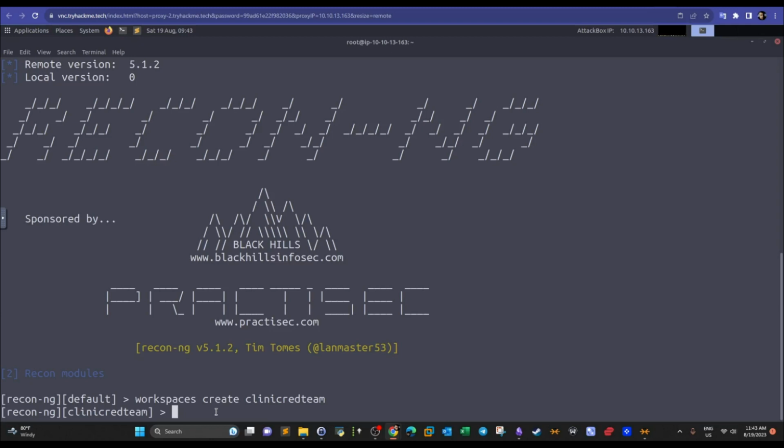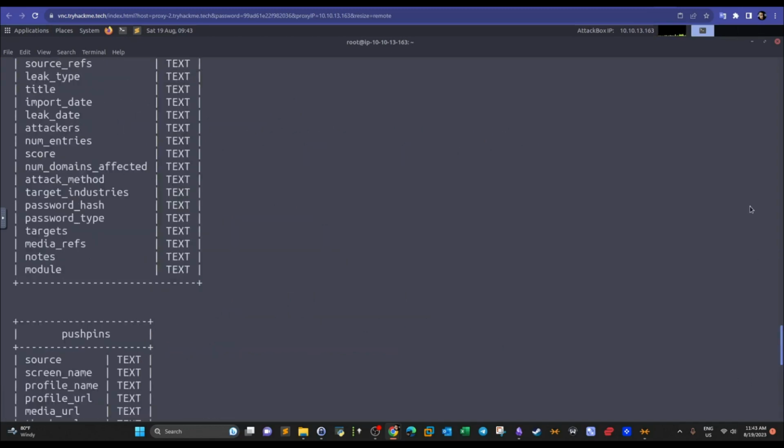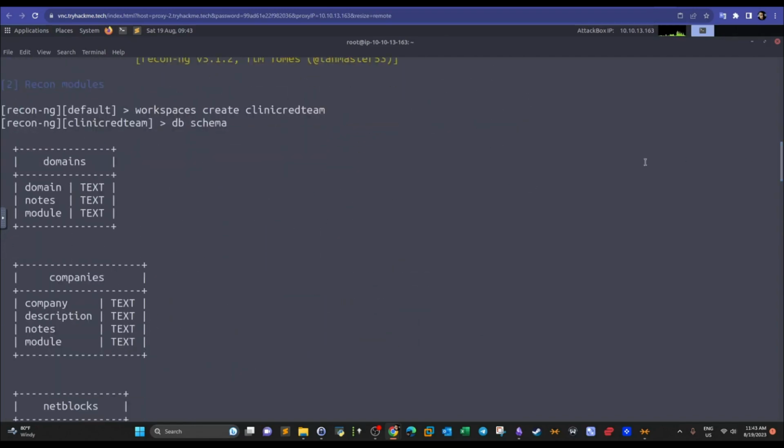So it's necessary to find out what tables are stored under this database. We issue the command db schema to list the tables under the database. As you can see, we have a table for the domains. The domains table will store the information about the domain that we're going to gather information about.